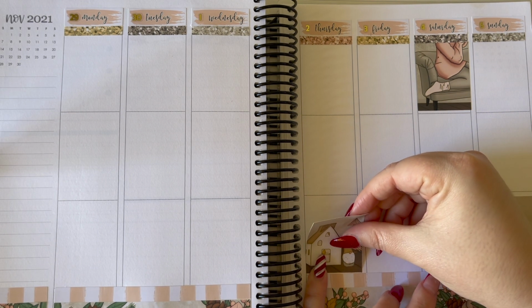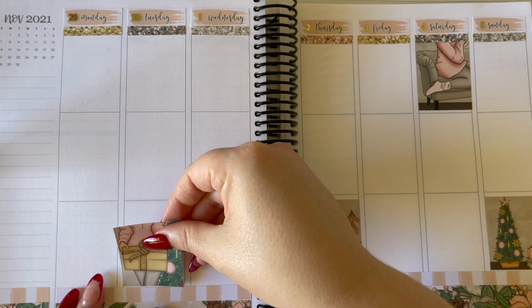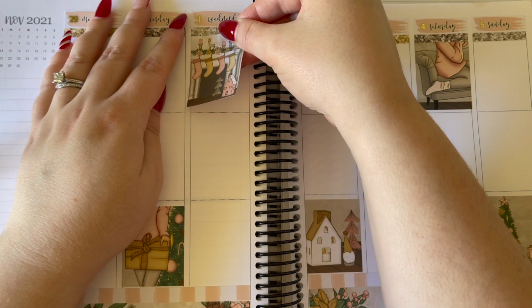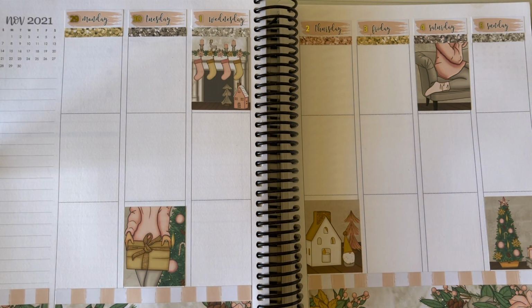I've used a full box quote overlay from the sticky committee that I've had for quite some time. And then oddly enough, I opted to not put any other foil. I think because I used the underlays or the bougie boxes, if you wish, I decided not to put foil on the full boxes. And I think that kind of balanced out really nicely.